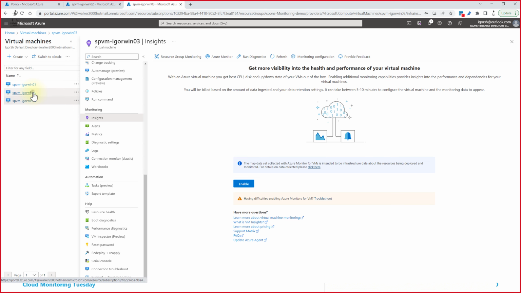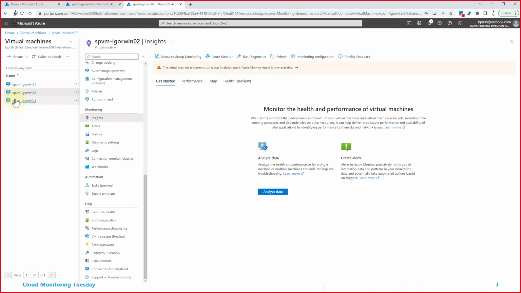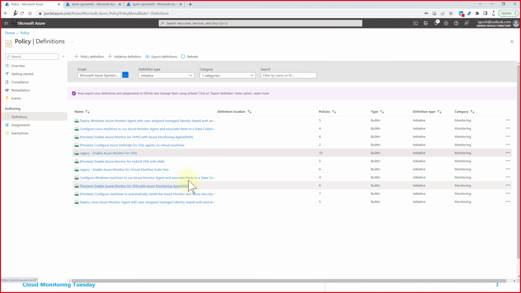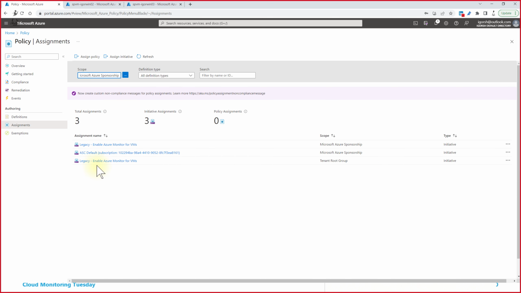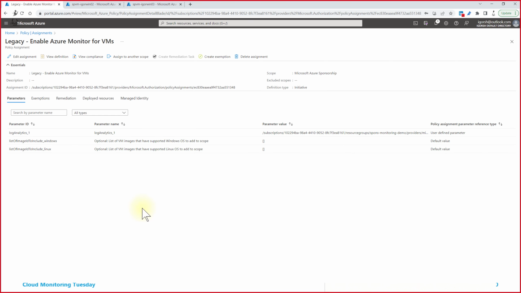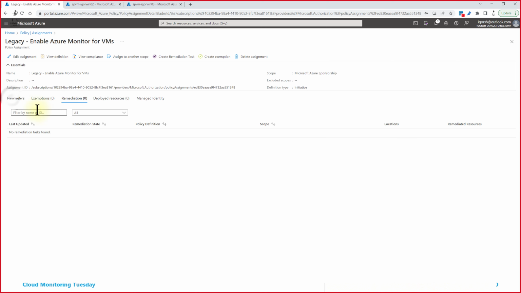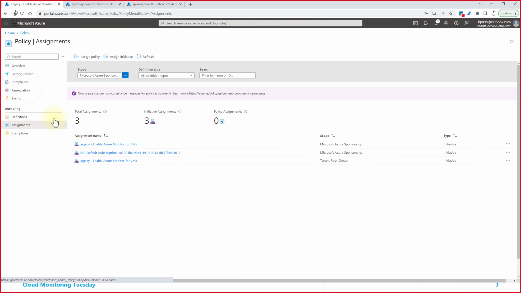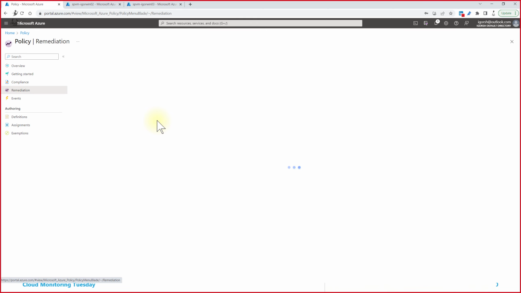It's still not configured. If you look at SP2, you see that the system is already configured. Now, this step will be avoided by policy and configured by policy. To see what's going on, we can look at the assignment, this one. This is our assignment, what we exactly assigned here. It is okay. And we can see the remediation steps.